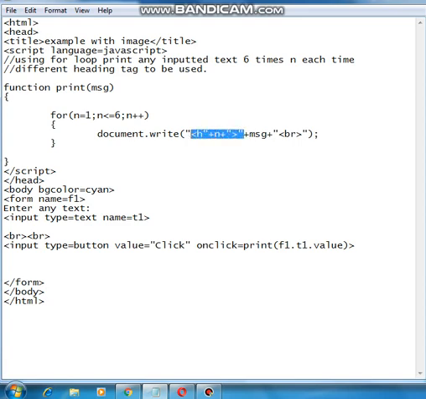From here till here is nothing but it is saying about H1 till H6. After that the message is printed, and we have to add also the closing heading tag. So after BR or before BR, we can use the tag to be ended, that is H plus n.